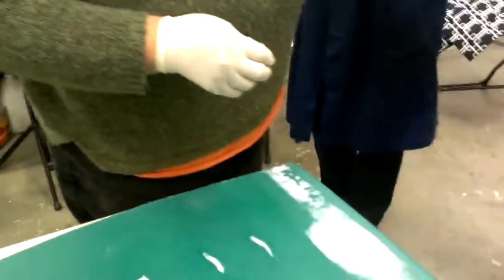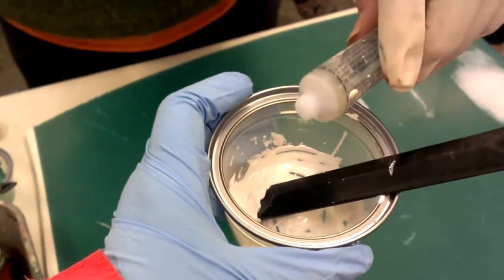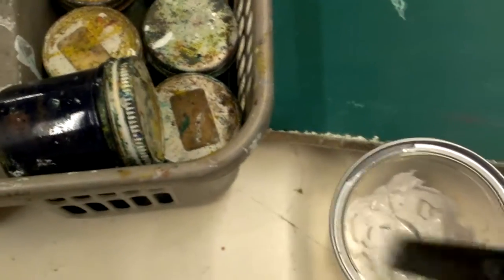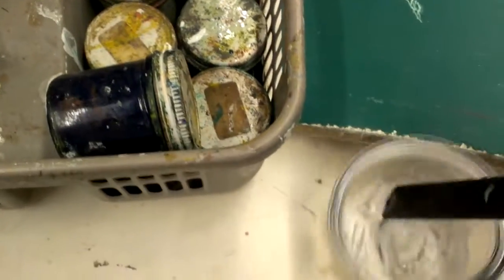So we're gonna make this a little hot. For this much, it should be actually just a couple drops. And what do we do with this? This is after we've got it all activated, ready to go. So this is your catalyst. You want to mix this thoroughly.